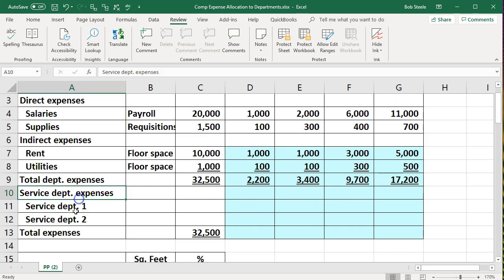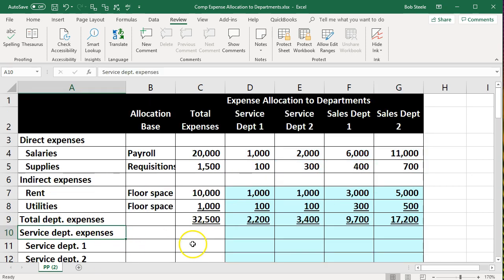Now we want to take a look at the service department expenses. Notice that we have these two expenses for the service department. We've now allocated the cost that we need to them, including the rent and the utilities. And then we need to now allocate these to the sales center that actually generate revenue. So in other words, these two departments are all service department costs, which we do in order to generate revenue. And therefore, we ultimately need to allocate the costs of them to the revenue generating, the profit centers.